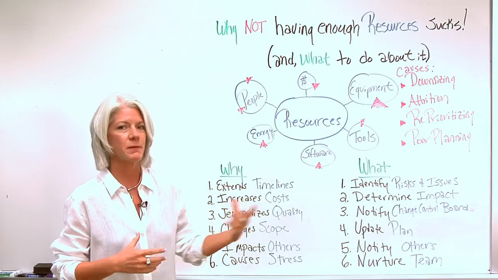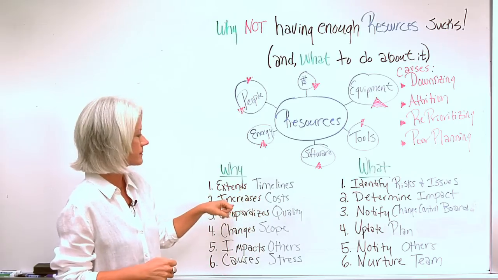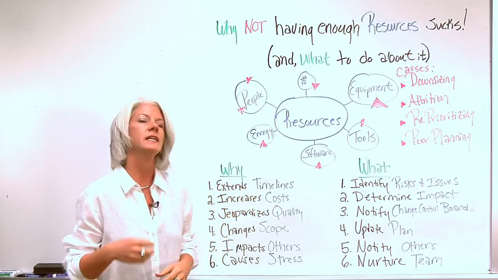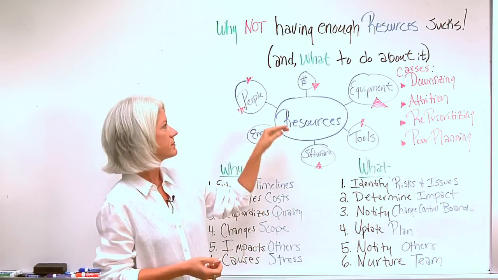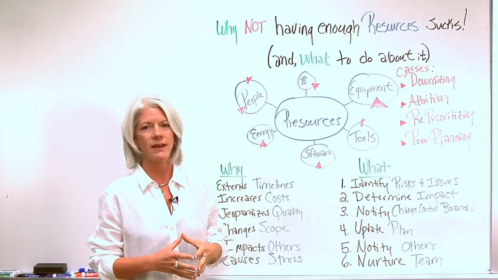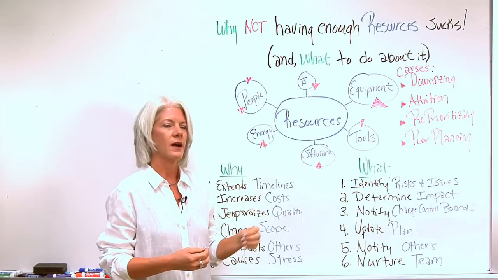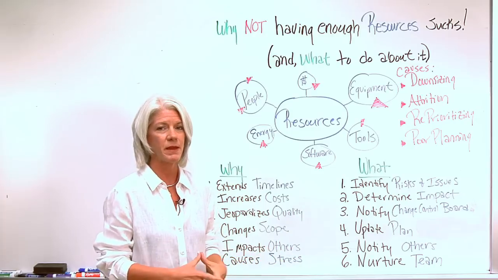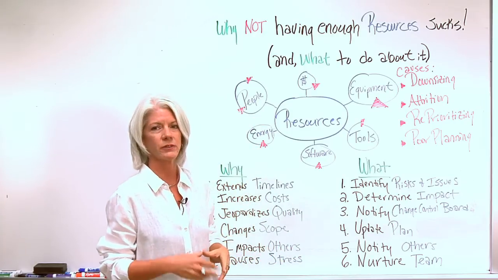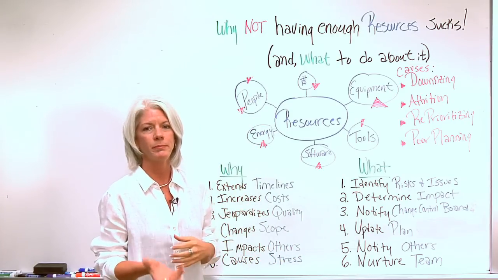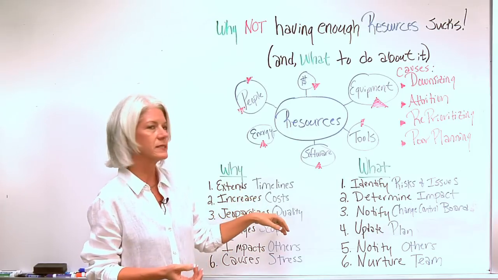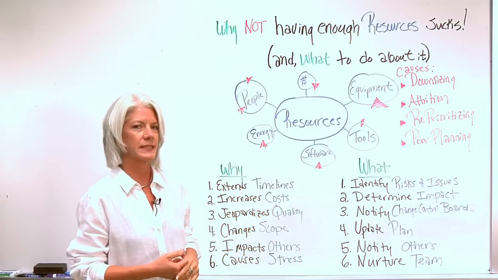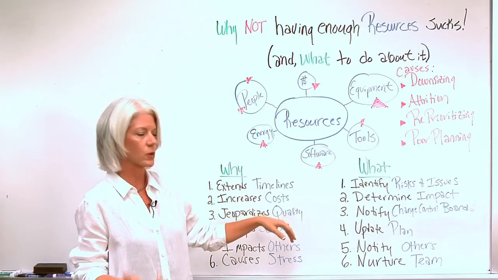You can't really negotiate things in bulk, so it costs more. It can jeopardize the quality. If you need a certain requirement or skill set and you can't find that, maybe there aren't many people trained on a certain thing, so if they don't know how to do it correctly or they're just learning, it could impact the quality.